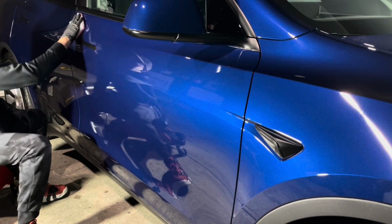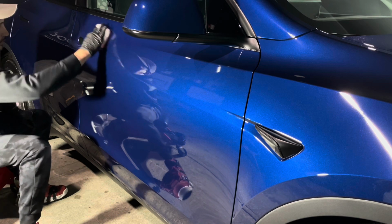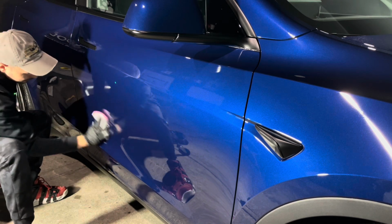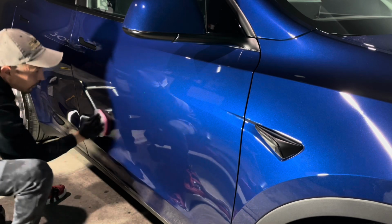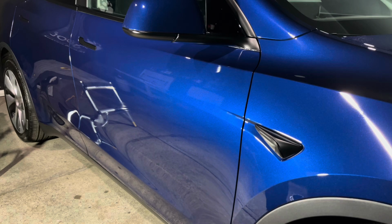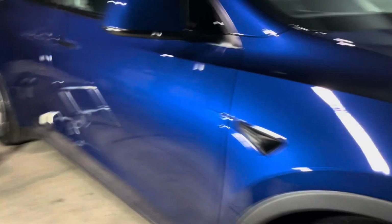And there we go. Once you got even coverage, rainbow effect, and I'll bring you in. And the wipe off is a little bit grabby, per se. It turns to a little bit of a haze.